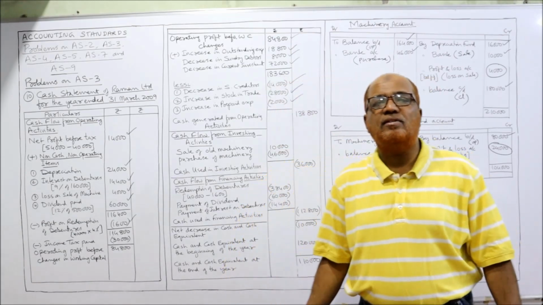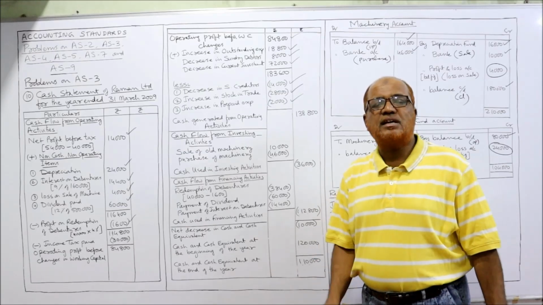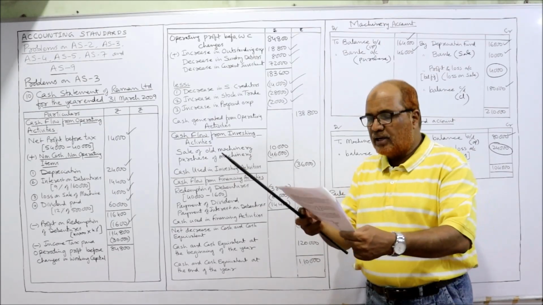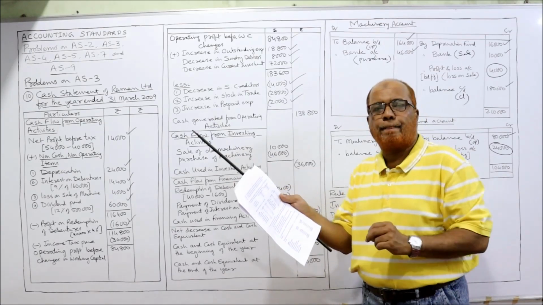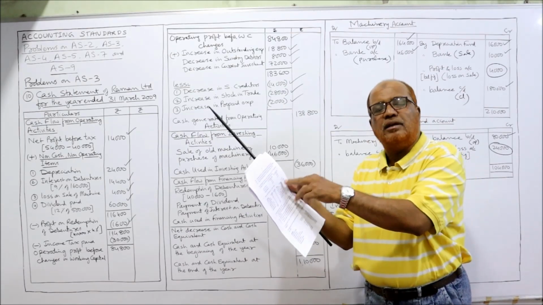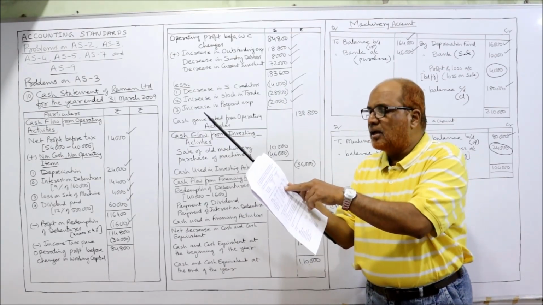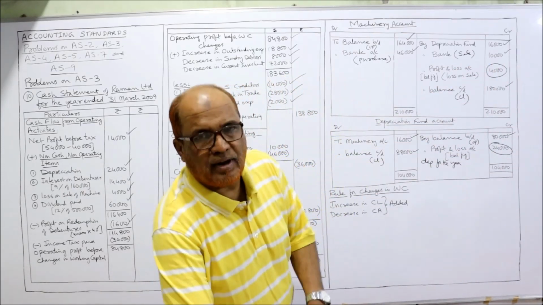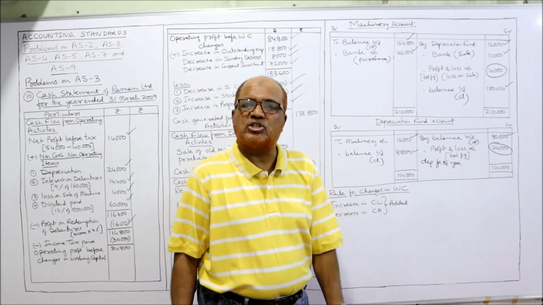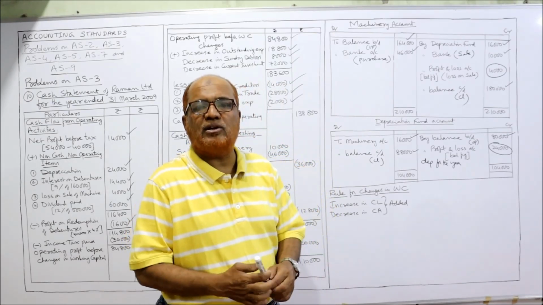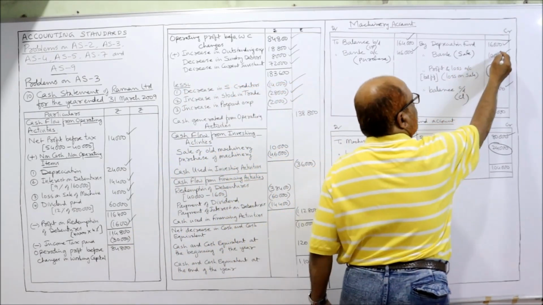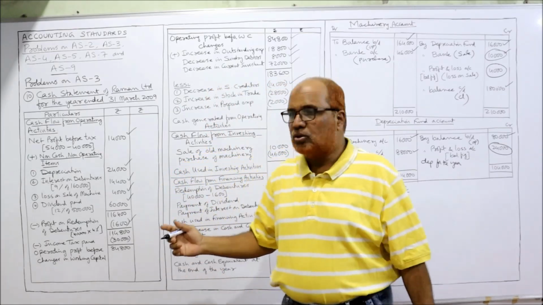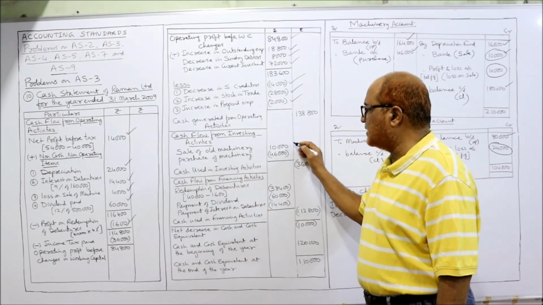Now second is investing activities. For investing activities, we have to consider non-current assets or fixed assets. Here only two fixed assets are there, land and building, and machinery. There is no change in land and building. Ignore land and building. Machinery, last year 164, current year 180, but machinery account we have already prepared. One machine sold and one machine purchased. What is the sale proceed on selling the machine? 10,000. 10,000 rupees are realized on sale of machine. So sale of old machinery 10,000.